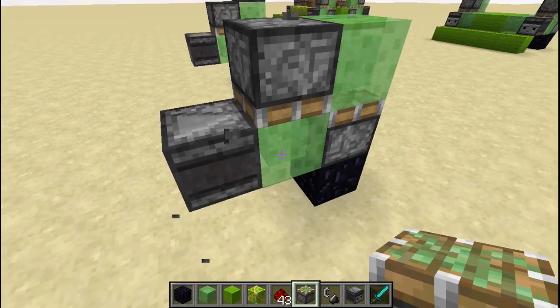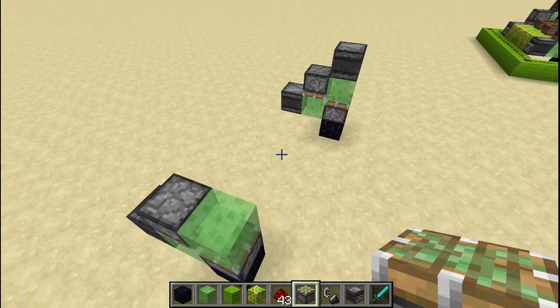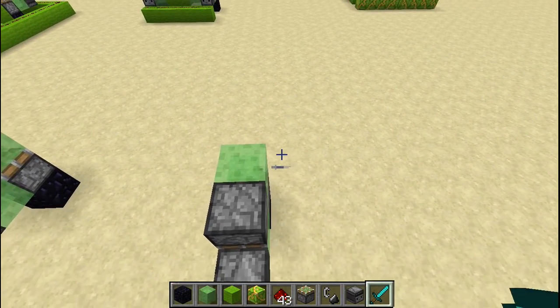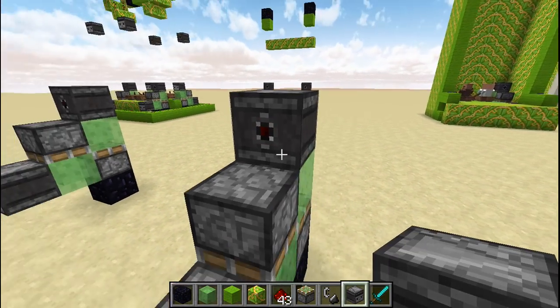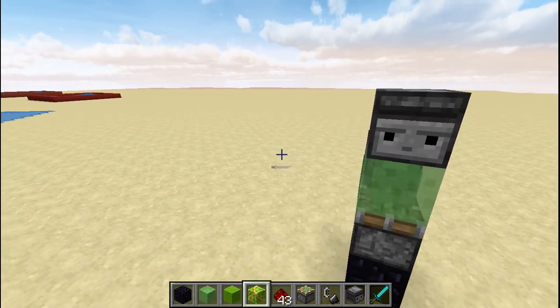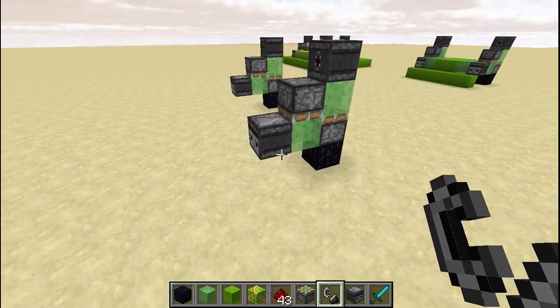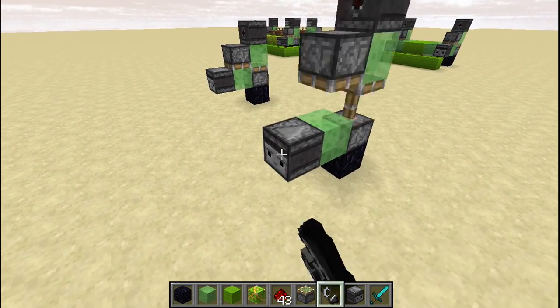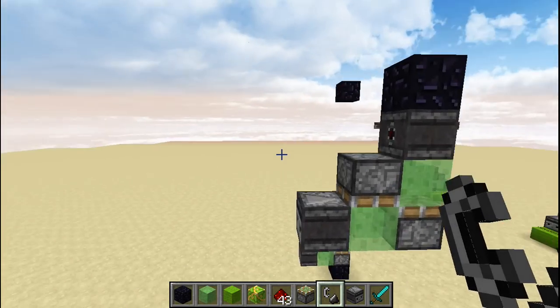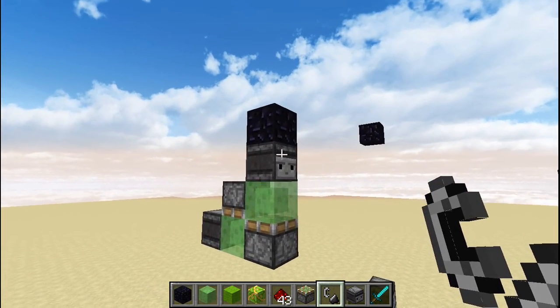These are all slime pistons, by the way. And which way is that face? Alright, and that's the whole thing. Now all I gotta do is trigger this one to get it to go up. And trigger this one to get it to go down.